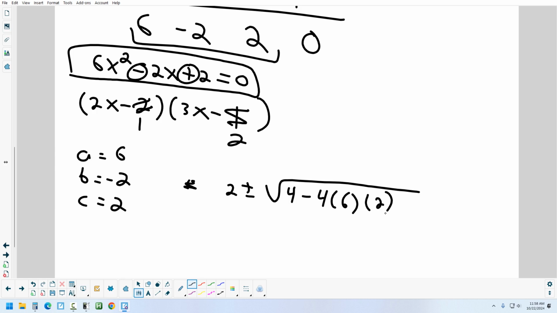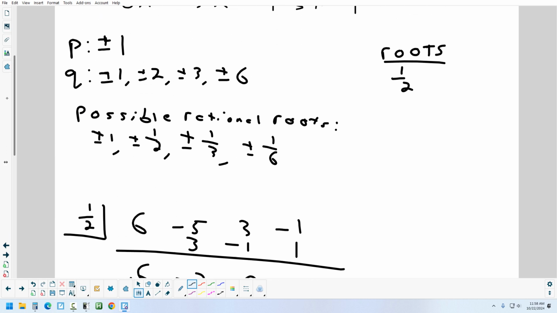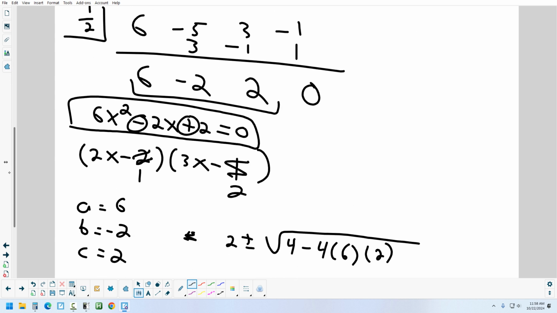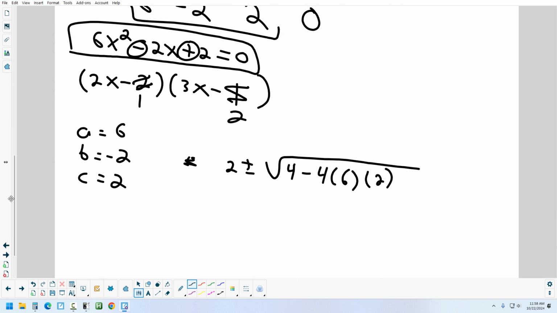So tomorrow we would continue with it. Or if it didn't come out imaginary, we would continue with it. But it does, so we stop. So the only real root in this problem is 1/2. Okay? I think there will be one in the homework where this does not come out negative, and you need to keep going and finish it up.